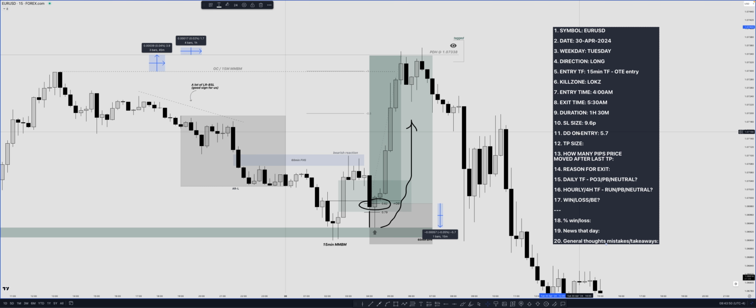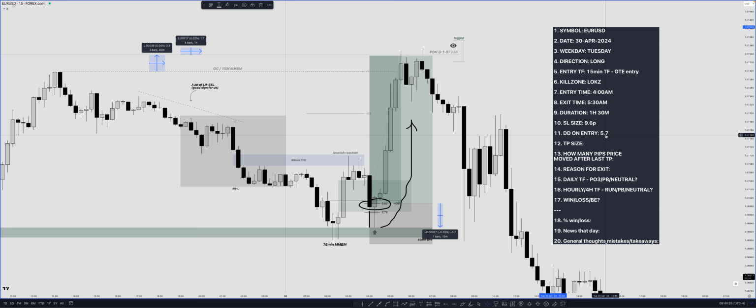Now, on the opposite scenario, again, if we focus only on our winning trades, and we can see that our average stop loss placement is again 9 to 10 pips, but our drawdown on entry on most of the trades is, for example, 6-7 pips, that's a clear sign that we are entering too early. So this is when we want to use this data to our advantage and really dig into our trades and see if maybe we are missing something.